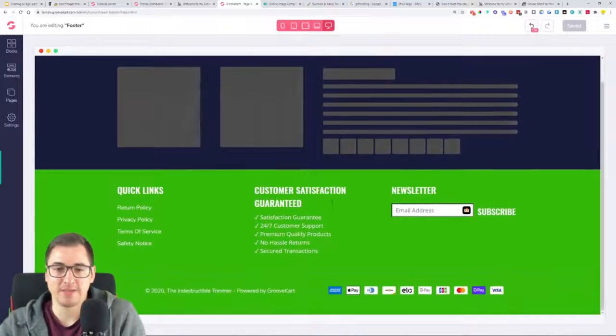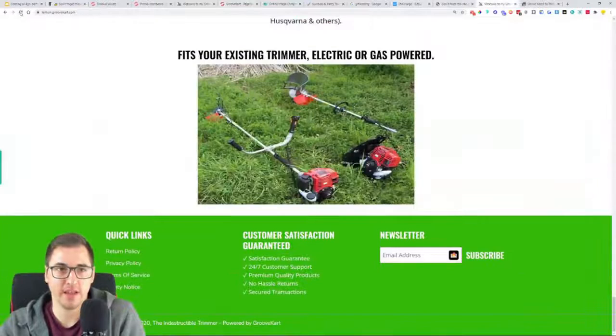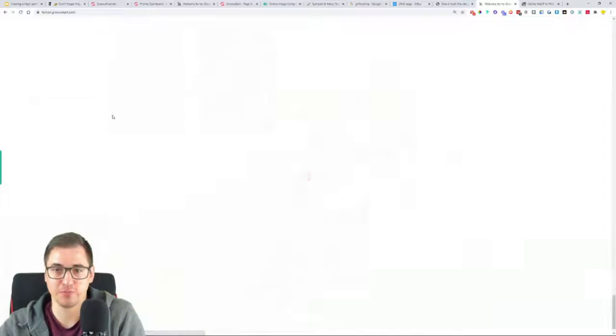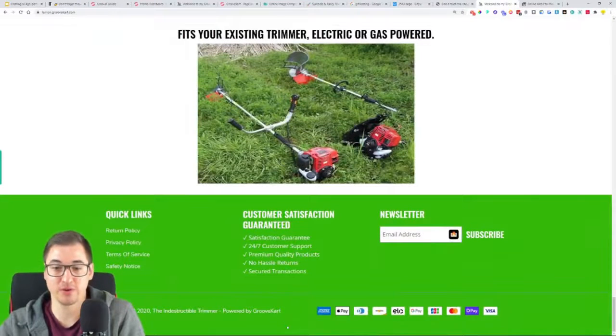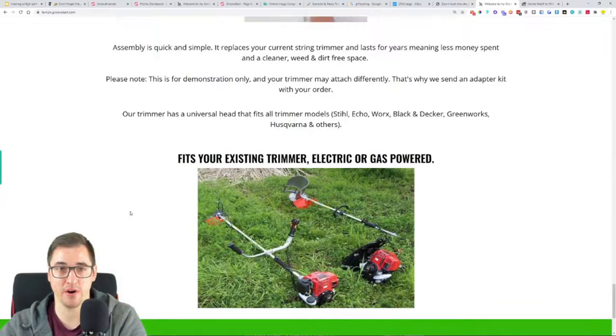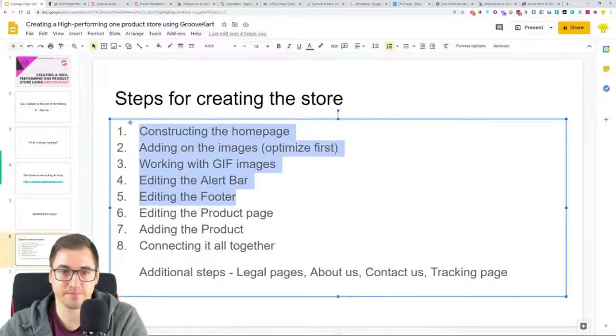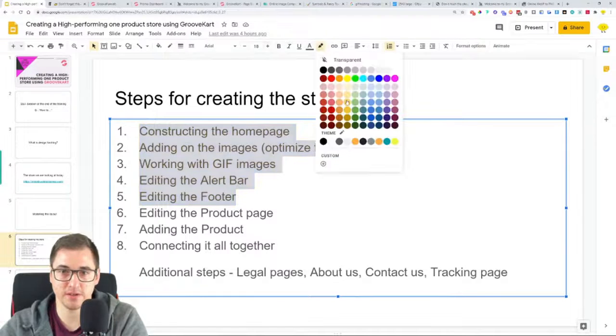There we go. So now this is our footer. Let's have a look at the live site if all the changes took place. Yep, it looks really nice, I believe, and it is functioning. So these are links. This is a paragraph text. These are buttons. This is also clickable. And now we are finished with our footer. So this is done. Let's just mark it as done.